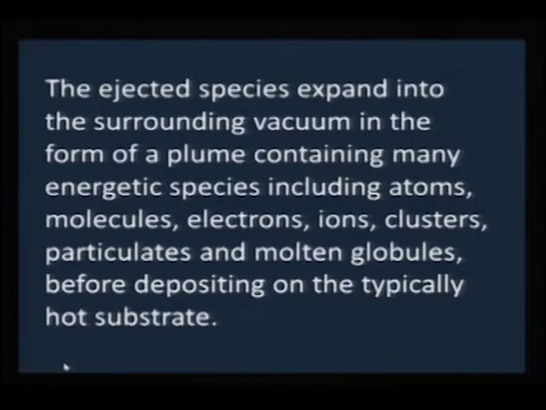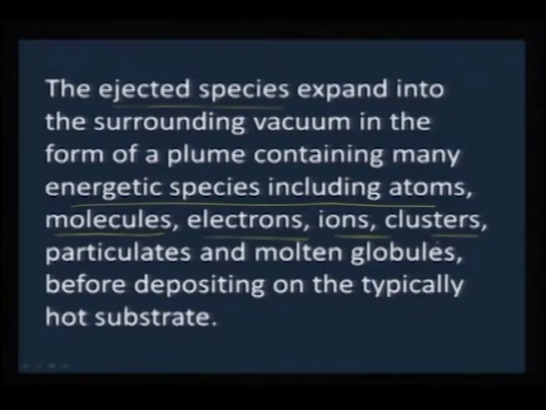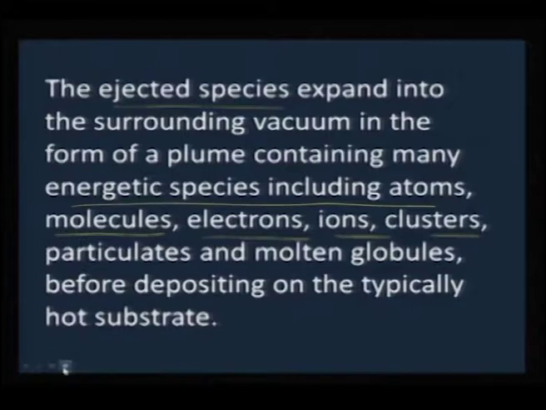In this whole episode of deposition using pulse laser, the ejected species expand into the surrounding vacuum in the form of a plume, which we call the laser plume, and this brings energetic species which carry atoms, molecules, fragmented molecular species, electrons, ions, clusters. All this reaches the surface of the substrate, and at the substrate there is another reaction going on which will decide whether you are getting the required film or not. So this is the simple dynamics of pulse laser deposition. We will see some animation of it in the next few slides.